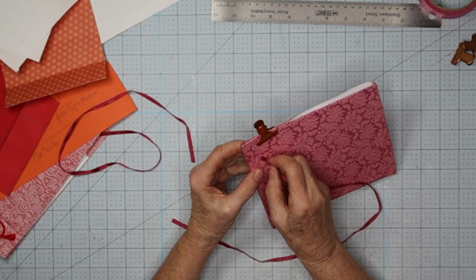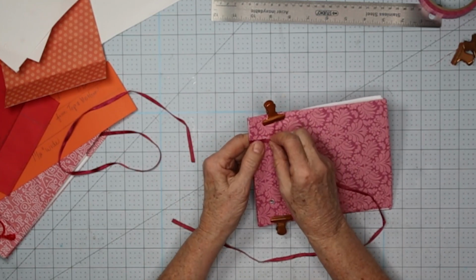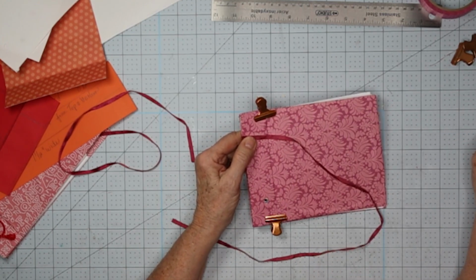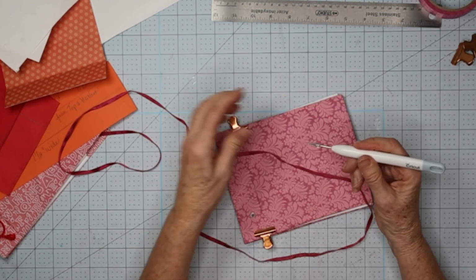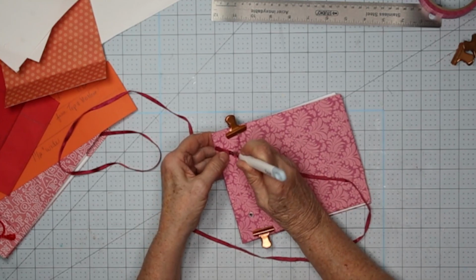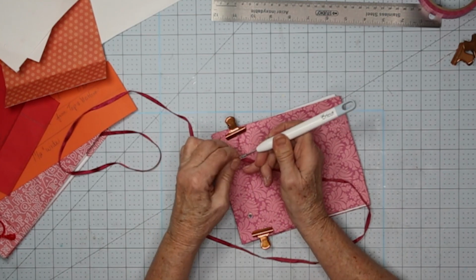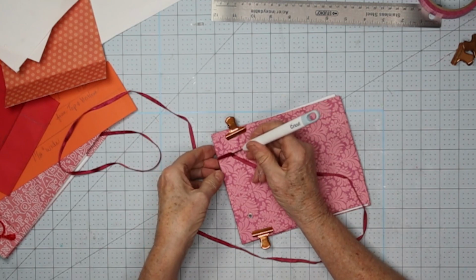We're going to start by pushing the ribbon through the first set of holes. Now, sometimes that's a little more difficult to do. I like to poke things through. Let's see if I can do it with the lid on this, and it won't hurt the ribbon so much. Just going to poke it through. I guess I can't work it with that. It's too thick. We'll poke it through.